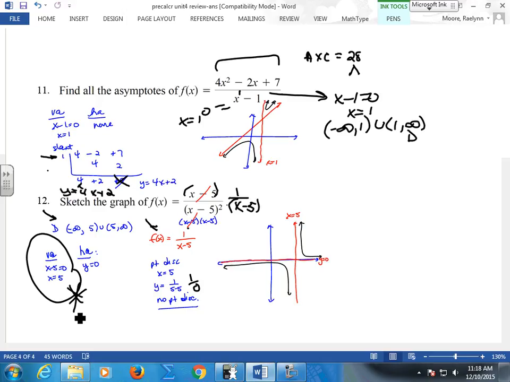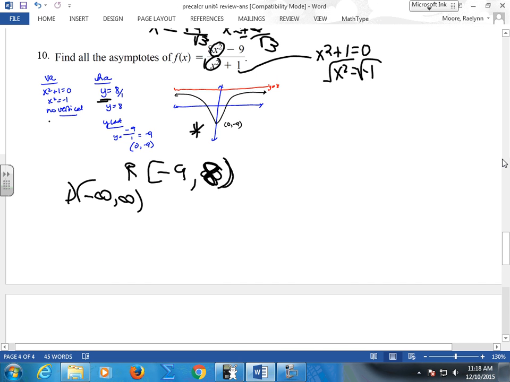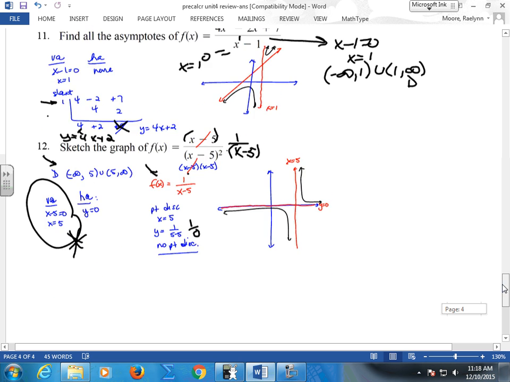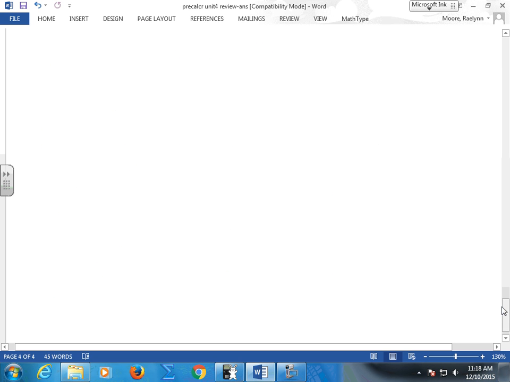So even though I was able to remove this factor, and that could have been my point of discontinuity, look what happened. They were all the same factor. So I was still left with that being an asymptote. I didn't want to give you that last night to confuse you, but just to show you that that can happen. Okay? That it happens. All right. And then I think the last one I gave you. All right. Let's do this one together.